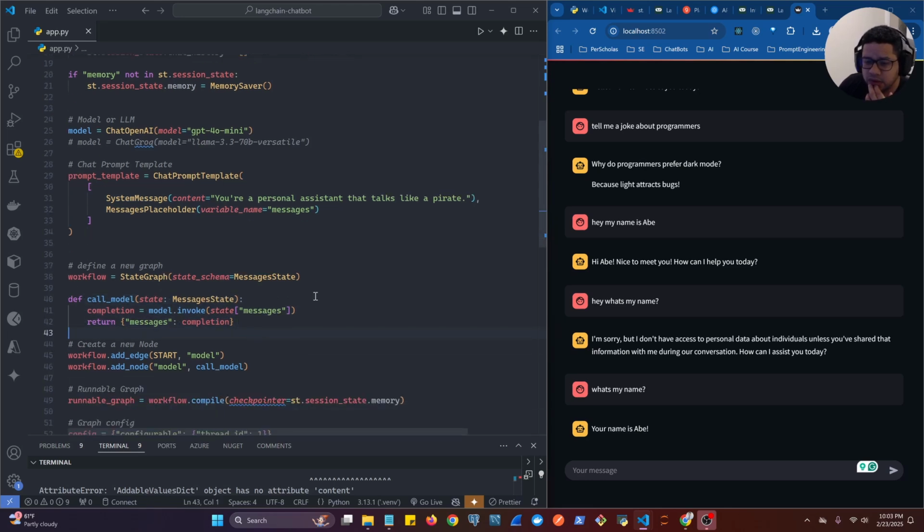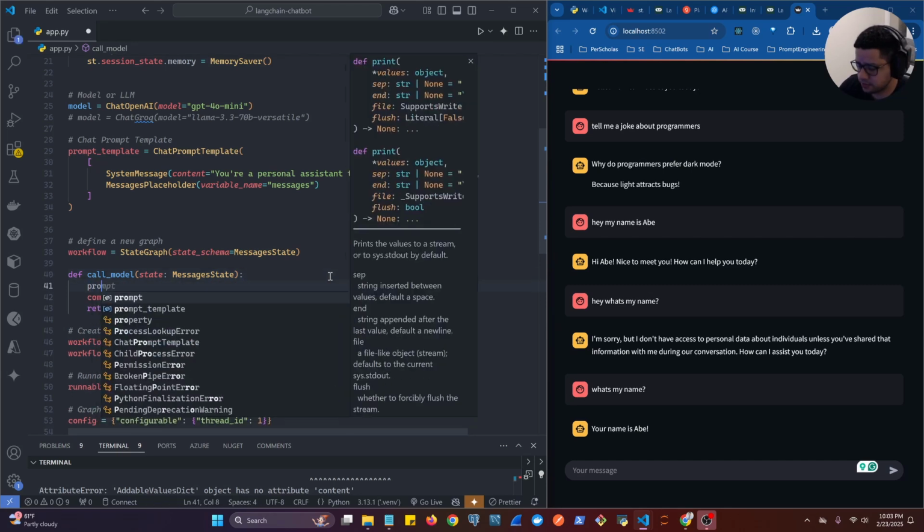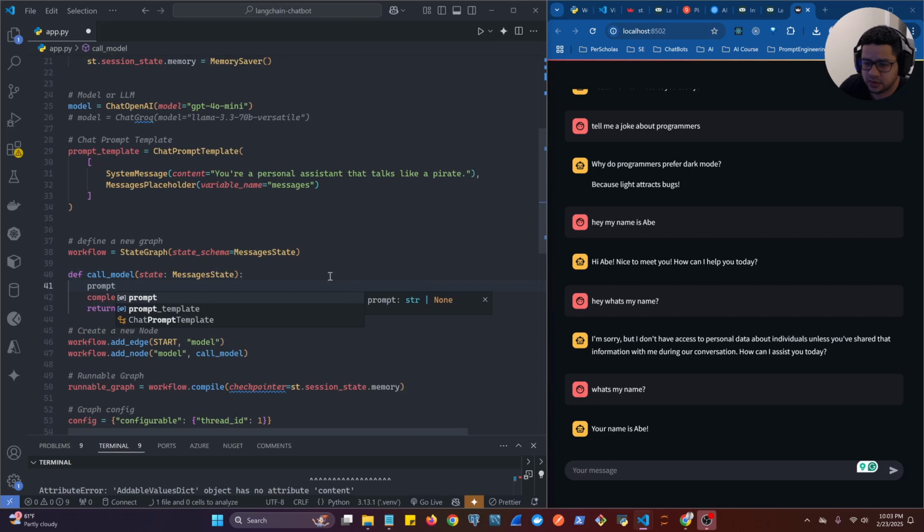So let's go and scroll down to here. We want to basically invoke the template first before we get the completion. So here, let's go ahead and hit enter. Let's say prompt. Yeah, not prompt, because it's gonna be confusing.